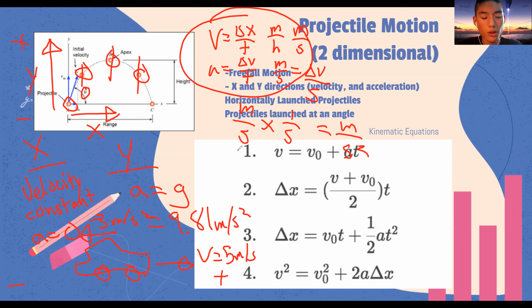So your object can be going upwards, but that acceleration is in a negative direction. You still have a velocity. Your velocity is still positive, but your acceleration is negative. So you could think of it as, because there's a greater negative force than there's a positive force, it's always going to be negative.